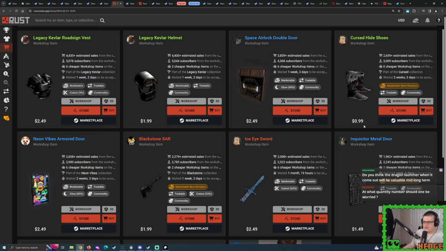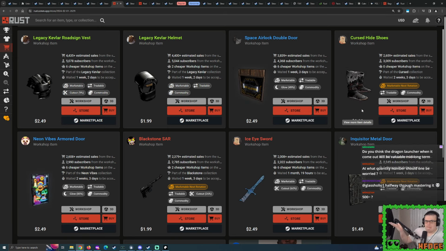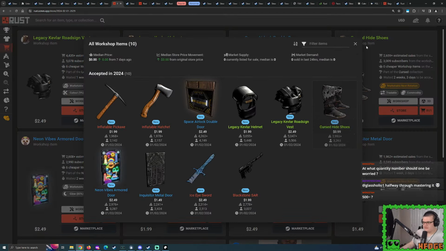Cursed Hide Boots. So this is funny. Why did we get the boonie hat separate from this when they came out as a pair in the workshop? But another instance of... it doesn't work.